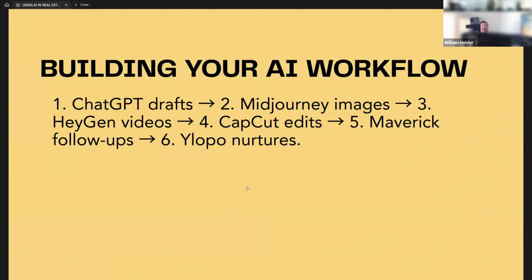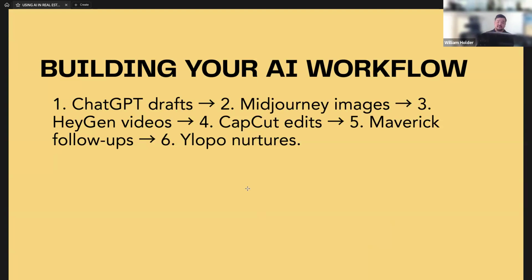All right, so let's talk about building an AI workflow, right? You can go into ChatGPT and ask, hey, Chat, give me the 5 most prevalent real estate related stories happening currently in our industry. And when they come up, say, okay, Chat, can you break those down into 30 to 45 second scripts that I can use to record a video with? Great. When you do that, you can go to Midjourney and put that prompt in and create the images you need for the background of that.